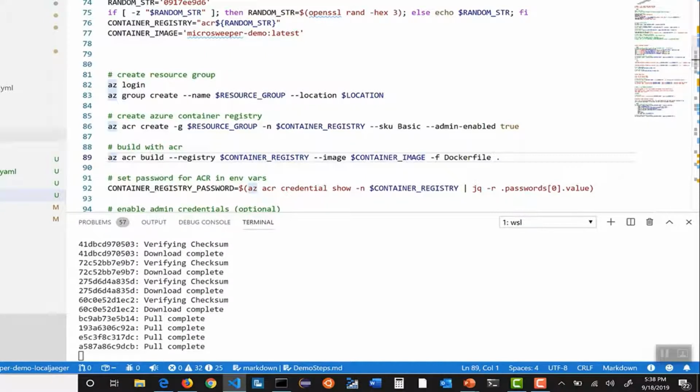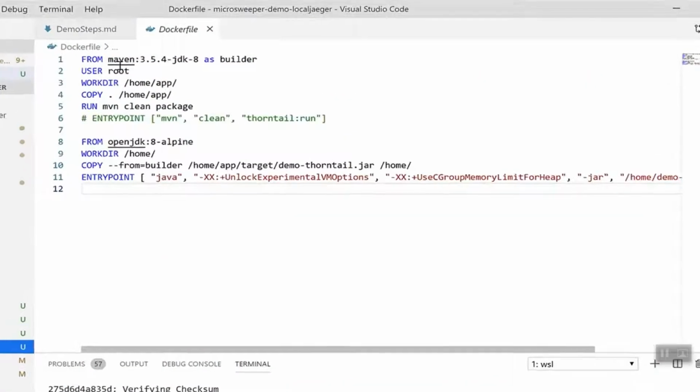So let's look at the Dockerfile. Here it is. It's a two-stage Dockerfile. Basically what we're doing is using the Maven build for Java, JDK 8, which is out on Docker Hub. We're pulling that in to do the build. And then we use a lighter version of the JDK, called Alpine OpenJDK 8, to package with the deployment. That way we have full features when we're doing the build, and a lighter set of features at runtime, because we don't need all those build features in our runtime.